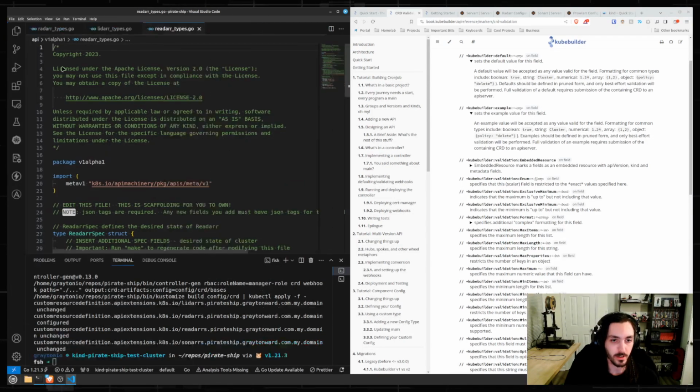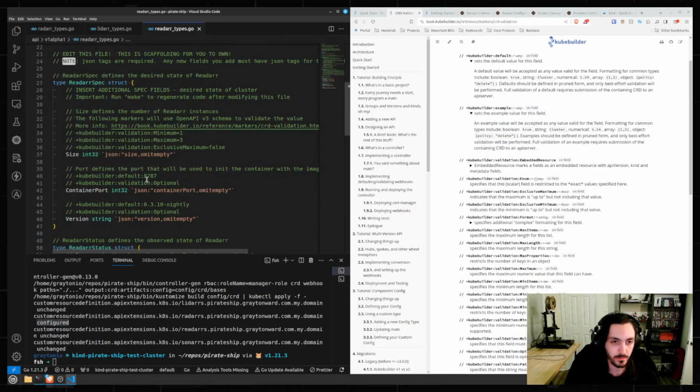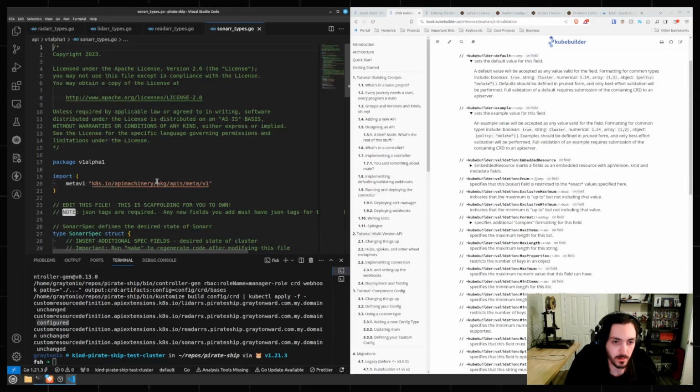LiDAR, radar, do the same thing. And in sonar.